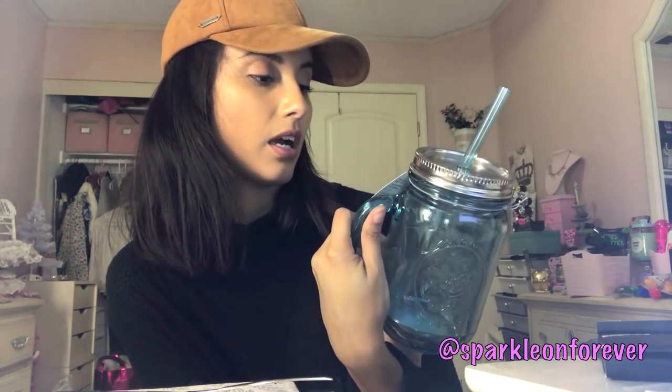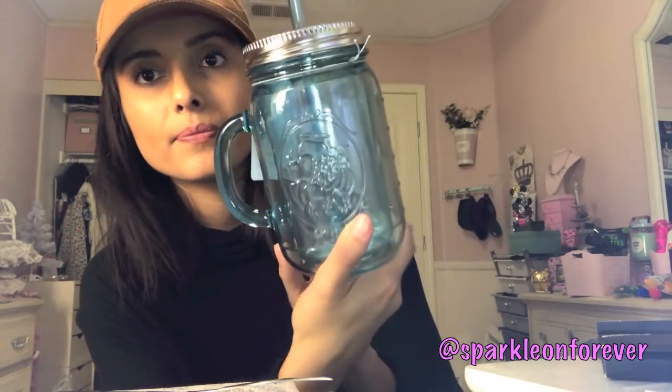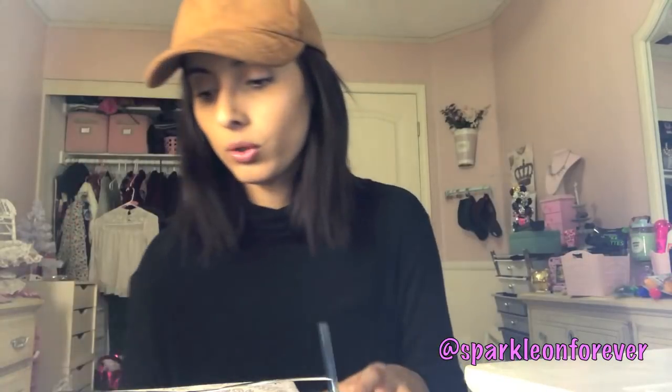I found these Aladdin Mason Tumblers. I got two of the blue with silver tops and two clear ones. One set is for me and one set is for Cisco as little gifts. These are totally worth a dollar — I think they retail for around five to six dollars. They were flying off the shelves; people were buying 20 to 30 per transaction. I only picked up four since it's just me and Cisco.